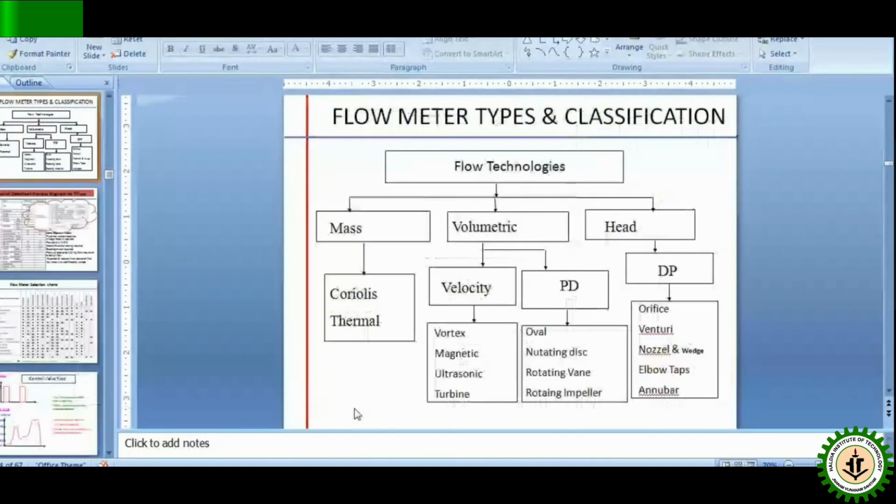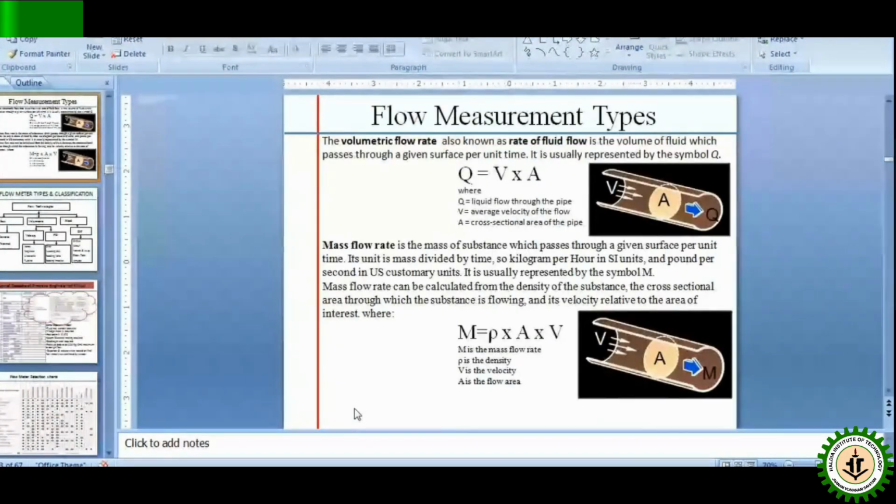Different flow meters are there, because nowadays chemical engineering is much more aligned with instrumentation engineering. You have to know instrumentation very well, then electrical to some extent, civil engineering to some extent also, and mechanical very much. Because once you work in a plant, you have to do troubleshooting. If you do not know the working principle of instruments and all these things, then you cannot do the troubleshooting.